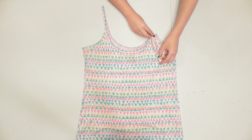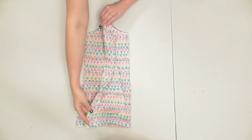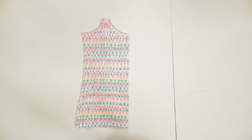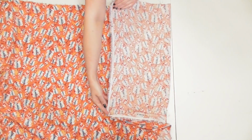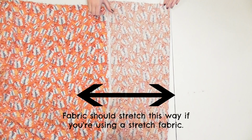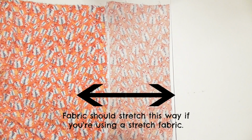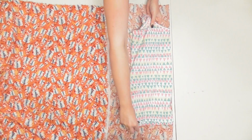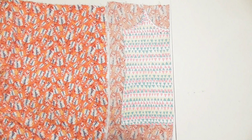Begin by folding the spaghetti straps down out of the way, and then fold the tank top in half down the center. Fold a portion of your fabric over a bit larger than your tank top, and since I'm using a non-stretch fabric, it doesn't matter which way I fold it, but if you're using a stretch fabric, you'll want it to stretch this way. Lay the tank top template down onto the fabric so that the folds line up and pin it into place.